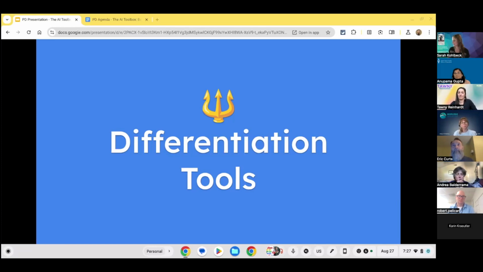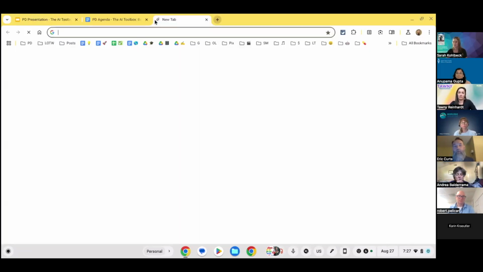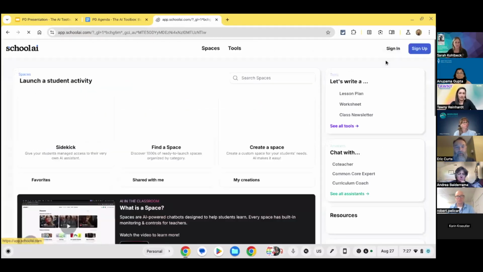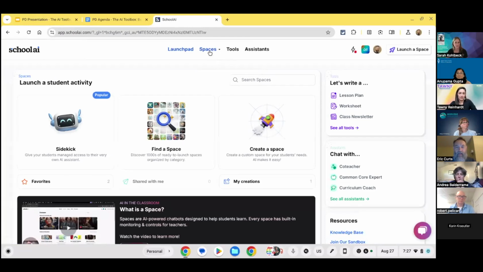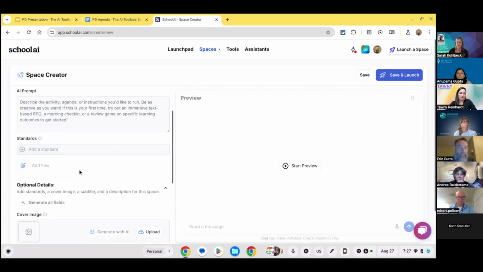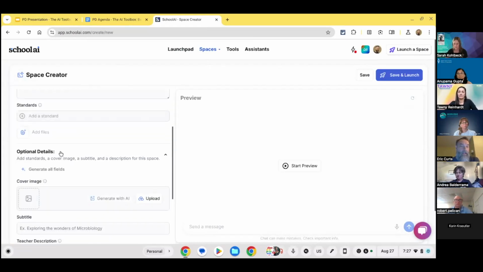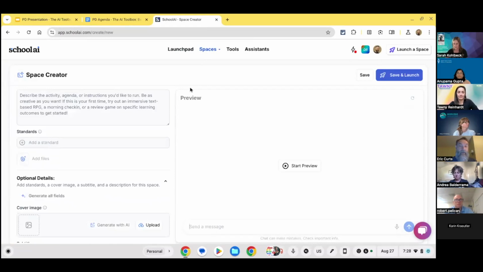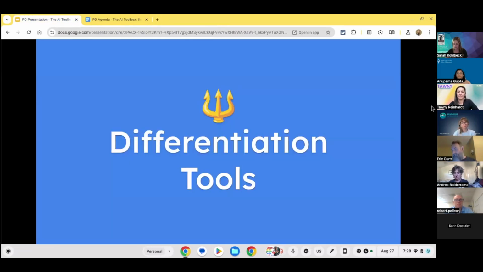I will say School AI would be one that I don't think I'm misspeaking here. I'm pretty sure you're allowed to upload additional content. So if I go into School AI and I go to create my own space, there we go, add files. So yes, just remembered real quick. With something like School AI, you could build your own chatbot in there and you could upload your own files. So you could upload your own curriculum to that and say, make sure you answer things based on this reference. So I do know, for example, School AI does allow you to upload things. Did I miss anything else here?